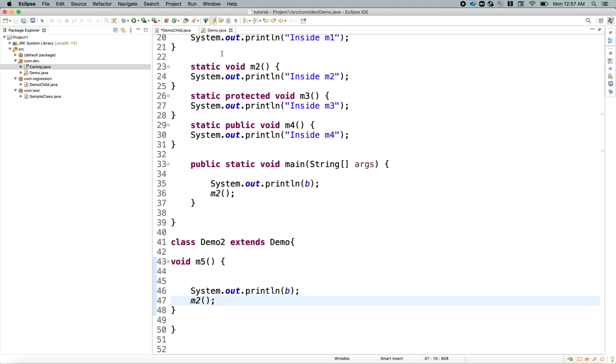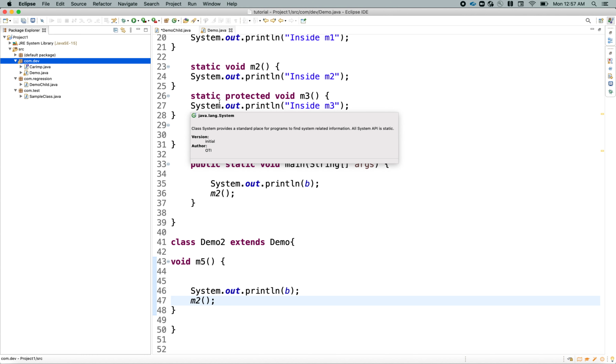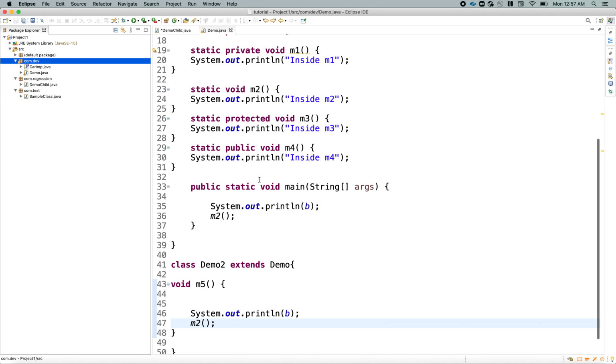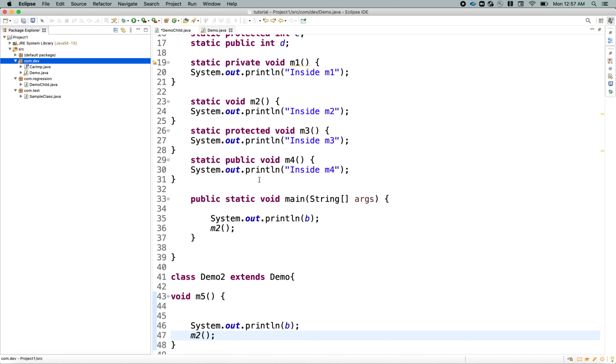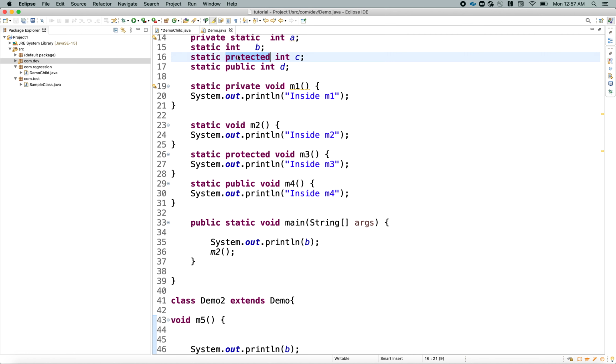This class is under this package, so default members cannot be accessed out of this package. But what if you want to access the members outside of the package? Then we can have the protected access specifier.